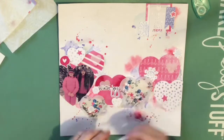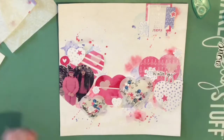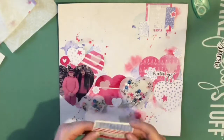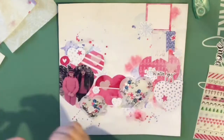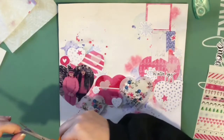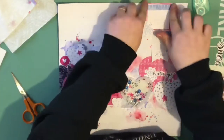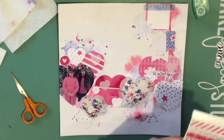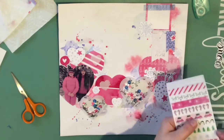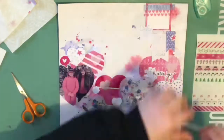But if you're familiar with Pretty Little Studio, their papers only come in 8x8. So you have to come up with creative ways to make it last and come up with layouts that are interesting. And they also have that sheet of sort of washi strips. They only come in, I think they're like 4x8, maybe 3x8. So I'm using one of the blue strips. I think it has trees on it. And I layer some of those on that square.